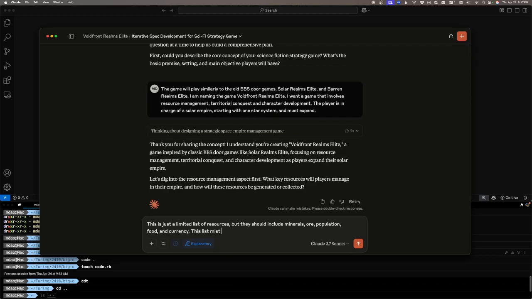This list might change in the future. Star systems should generate resources, and currency will be generated by taxing the population.